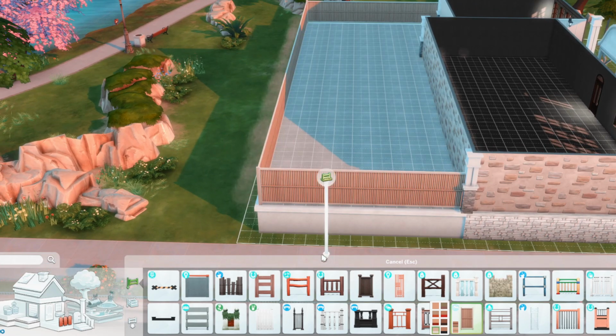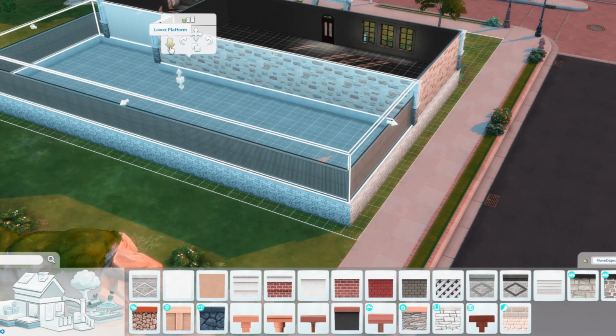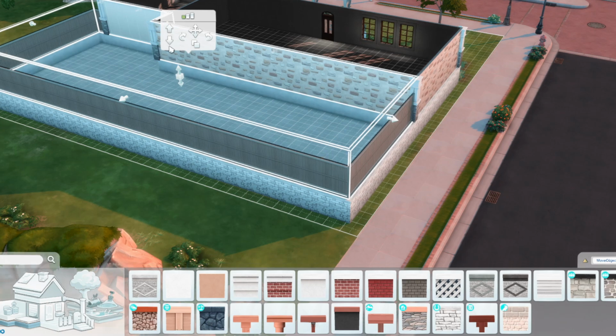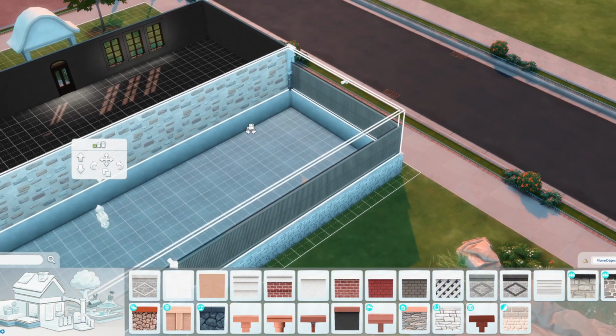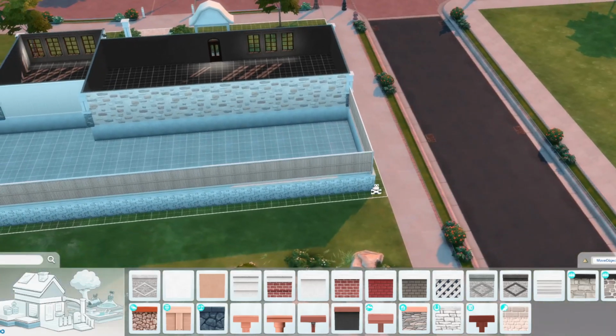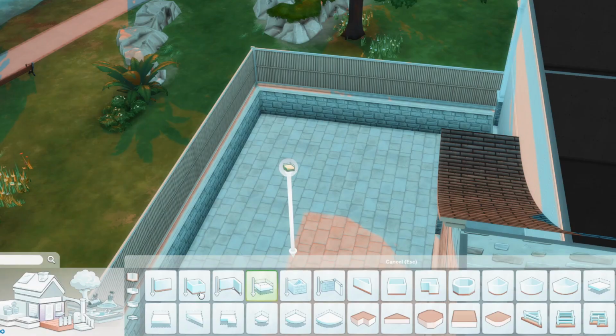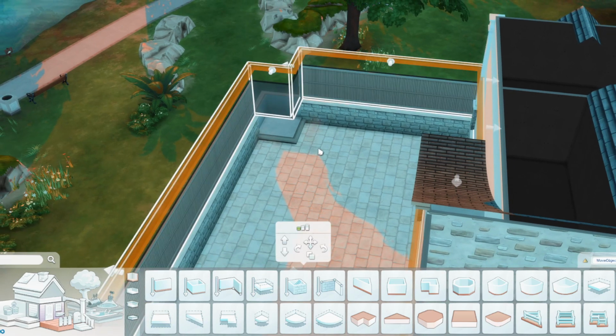Like you see how I finally connected, and then you can lower it if you want to by using those arrows labeled lower and raise platform. But I do end up clicking on the floor area, and you can just take the sledgehammer and do that, and you can delete it. But I'm building a little fire pit area.